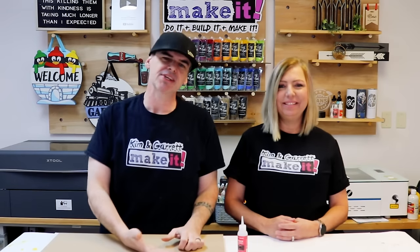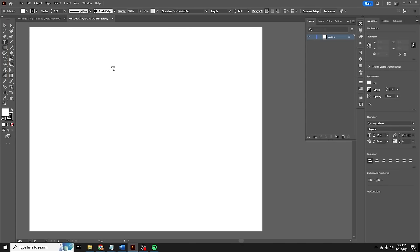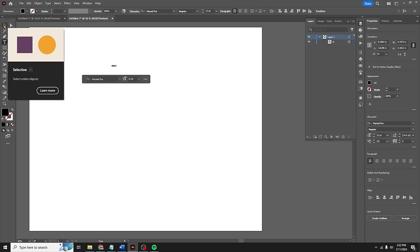Step two, we're gonna make our design. You can do this in Xtool Creative Space or Lightburn, but I want this to be quick and easy, and I am most comfortable in Adobe Illustrator, so I'll meet you there. We're gonna start by using our type tool over here on the left, and we're just gonna type out our name, Grace. I'm gonna go back over and get my selection tool.